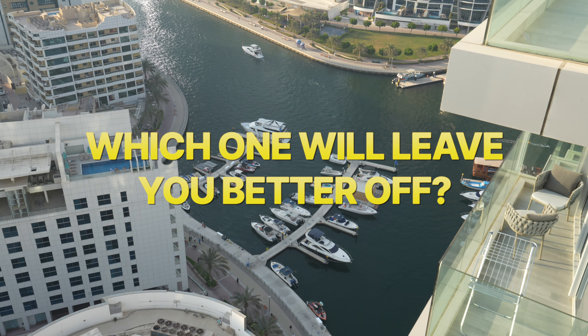I've lived in Dubai for almost two years now and so far I have been renting, because renting has made a lot more sense for my particular situation. But I've also been considering buying for quite a long time, and after I started running the numbers for both scenarios I was actually quite surprised by the outcome.